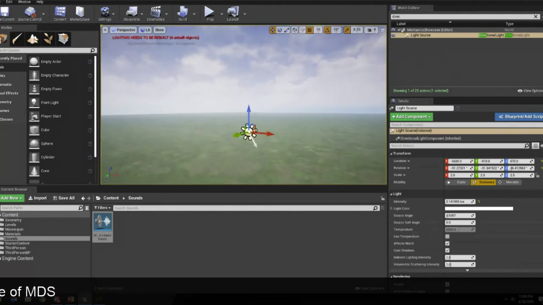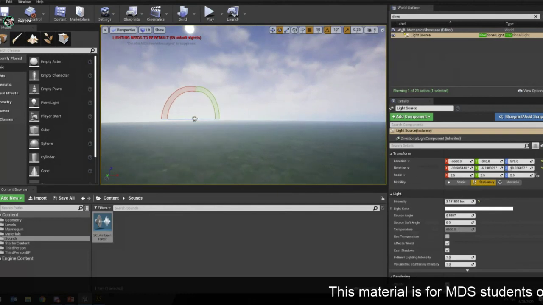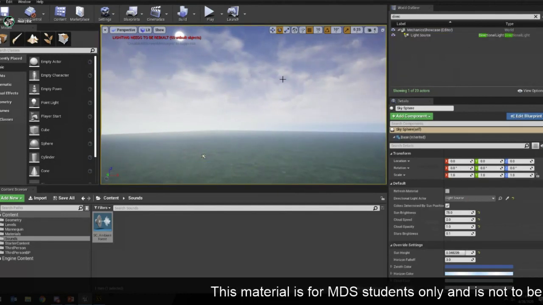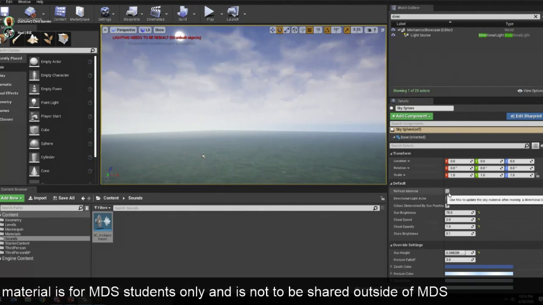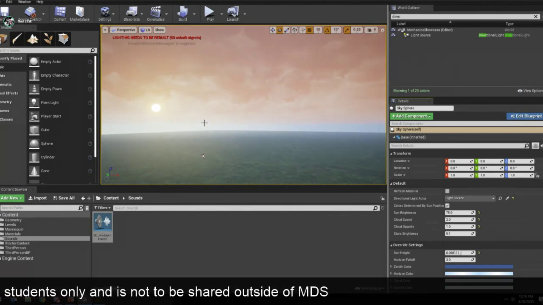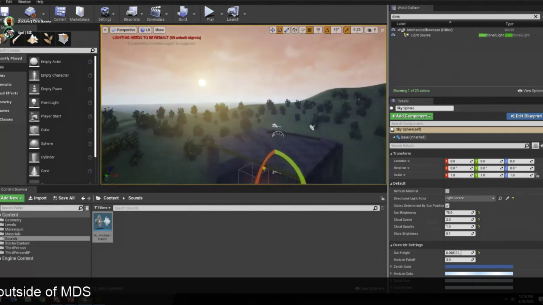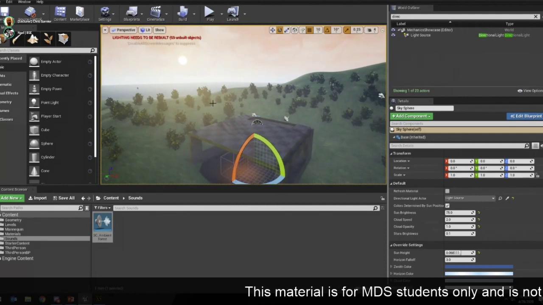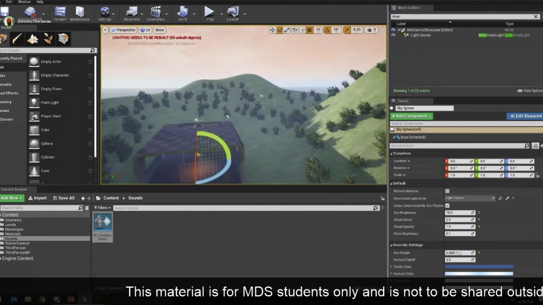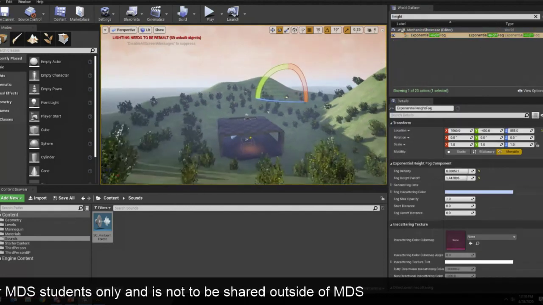So if I play with the rotation and make it almost straight, like it's almost sunset, and then click on the sky, once you click on the sky in the property, there's a refresh material tick box. Click that. You see that now my sky has turned orange. So this affects two things. This affects the texture of the skybox. This affects the position of the sun here. This is also going to affect the color of the directional light, the color of the atmospheric fog, but it does not affect the color of your height fog, exponential height.